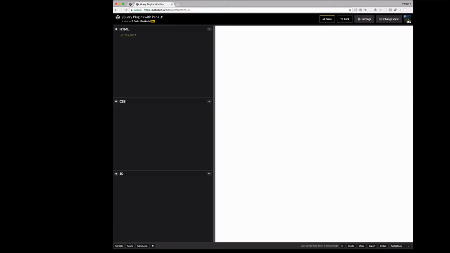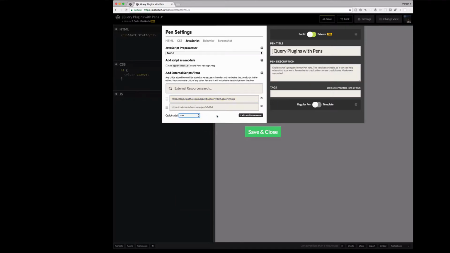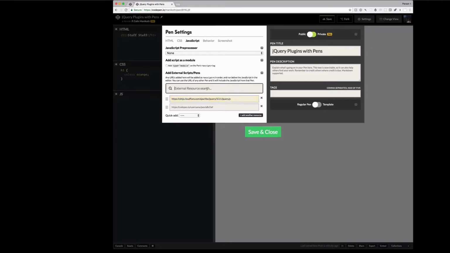So let's start with a simple H1 and we'll call this thing stuff. So our content first, and then presentation next. All the basic stuff here, and then what we want to do is install our base, which is going to be jQuery, and CodePen makes this very easy. We can come right into here and select jQuery, not jQuery UI, the jQuery library itself, and that goes first. Another way to do this is to simply type in jQuery, and that'll bring up the most recent version also. So both methods will work.